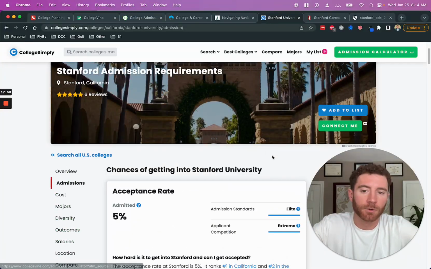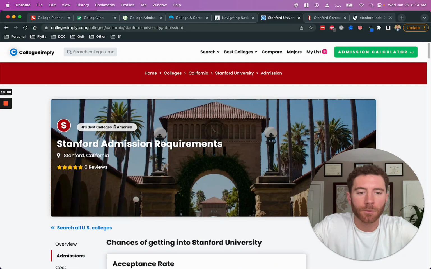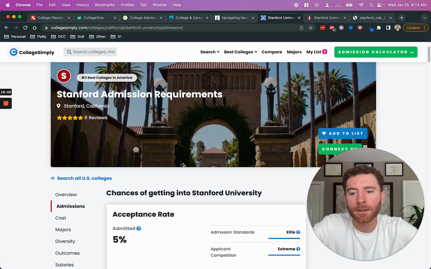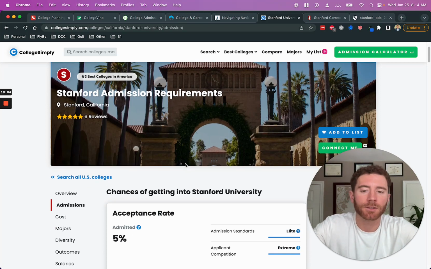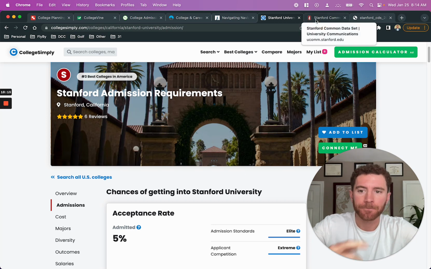It gets obviously a little more nuanced when you don't have such a black and white school like Stanford, but again, I often tell my students, just look up the acceptance rate. Let's just get an idea. Are we dealing with a school with an 80% acceptance rate, or an 18%, or an 8%? And I'll help you give that gut check.